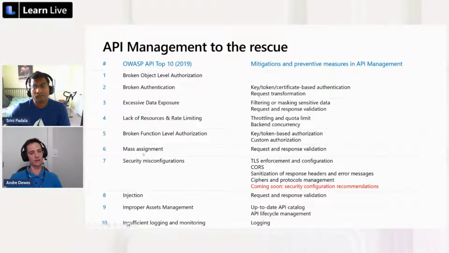And then the other problem here, mass assignment. This is like, for example, let's say that you have an API that returns something from an HTTP GET statement, like some properties like my bank balance and my username. It's a GET, returning that information, right? But then you're not validating if that endpoint is also allowing to POST this data back.